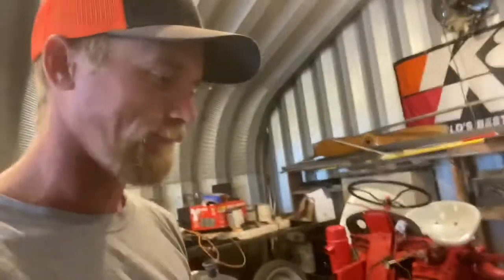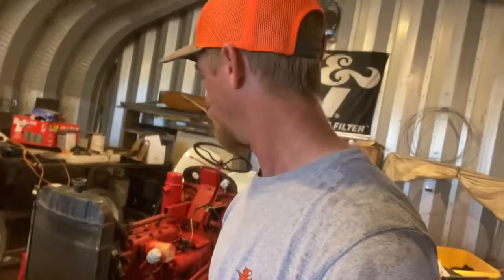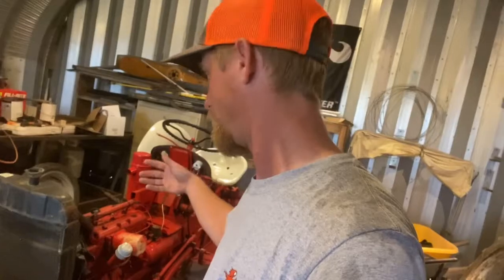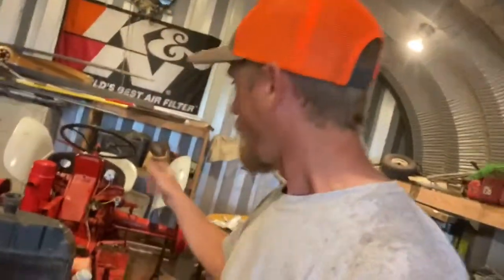I started it in November, right after I got it. We got it going, just long enough to hear it run. That way I knew I wasn't working on something that was messed up, and I didn't have to do any motor work. It's all wired, ready to go. All I really needed was a battery. So this morning I went and bought battery cables and hose clamps for the radiator hoses. I'm gonna bolt the radiator on, put the battery on with the battery cables, and see if she fires up.